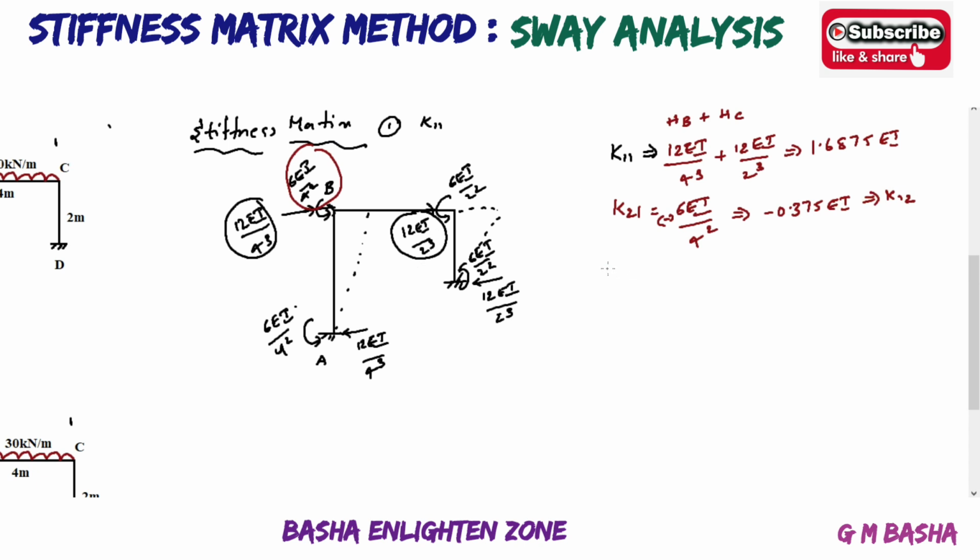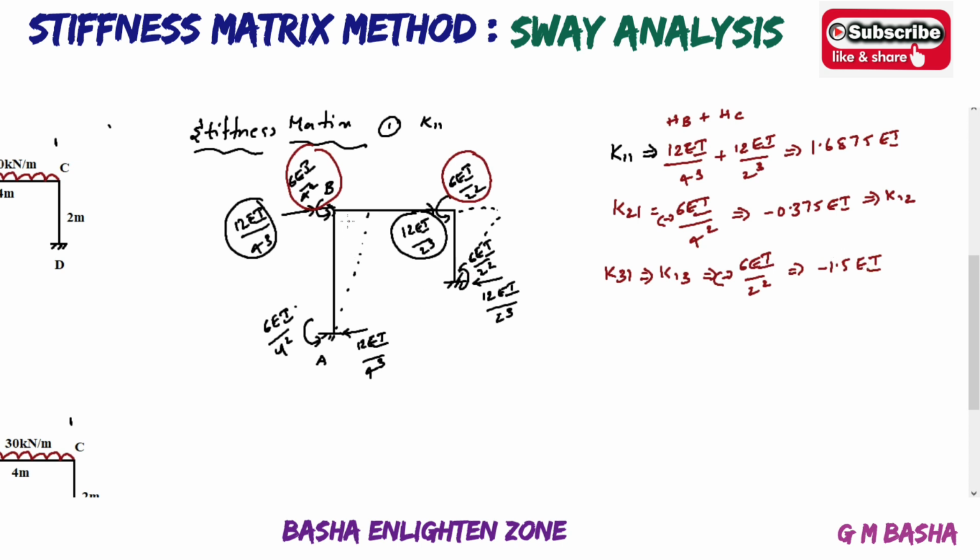Next one is K31. That one will be equal to K13. We know that one. Already we solved previous problems like this only. But here what about this K31? This K31 is the remaining value at this point. That is 6 EI by 2 square, and due to anti-clockwise taking negative. So if you simplify, you will get this one will be around minus 1.5 EI. So you are observing what I am taking.